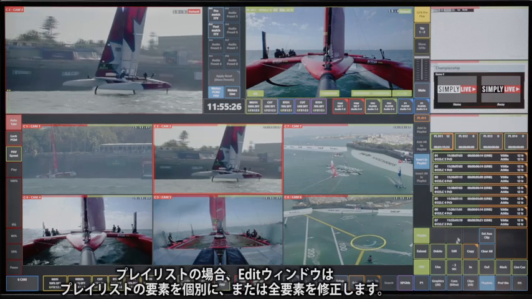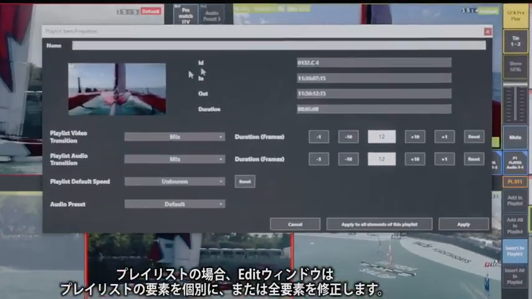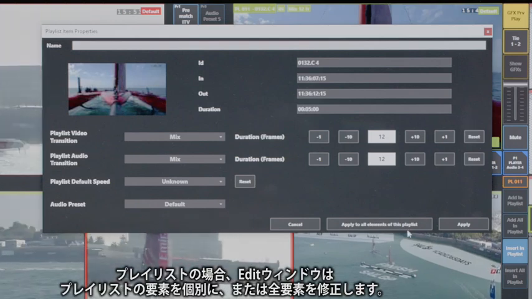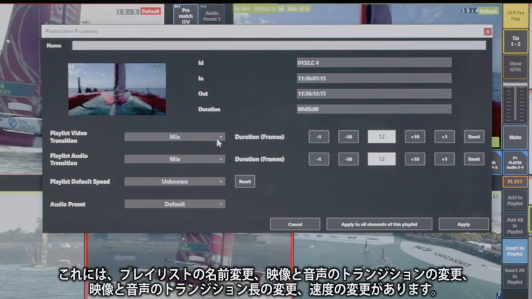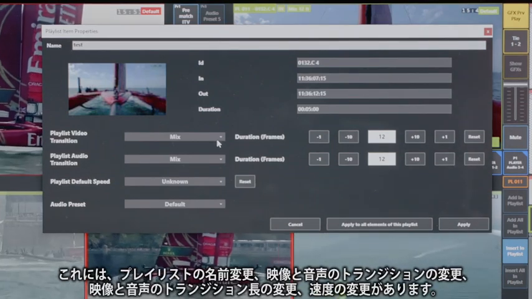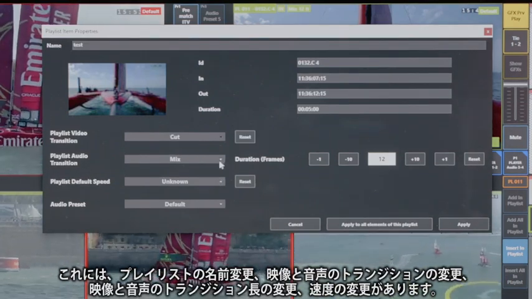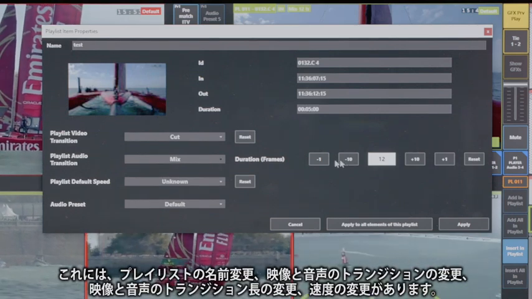In a playlist scenario, the edit window is only amending the elements of the playlists individually or all elements. This includes renaming the playlist, changing the transition for video and audio, changing the transition duration for video and audio, and change the speed.